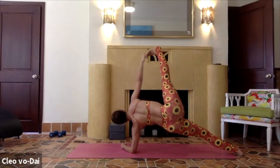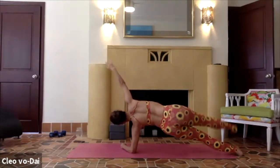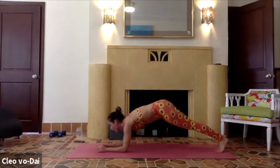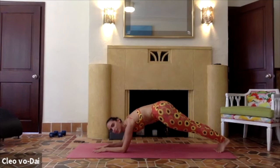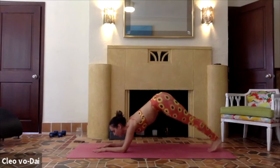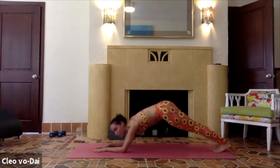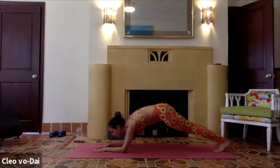8, 7, 6, 5, 4, 3, 2. Reach it all the way up. Maybe grab your toe. Good. Lower it down. Come back to your plank. Hold it. Good. Now shift forward and back. Round spine, belly button pulls in.